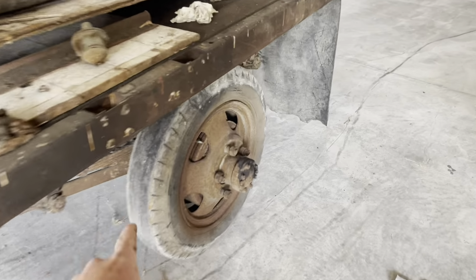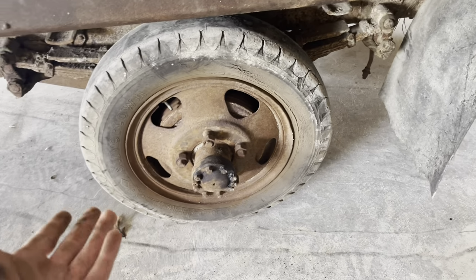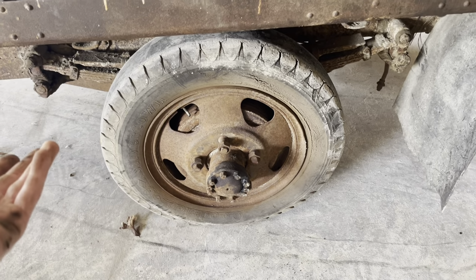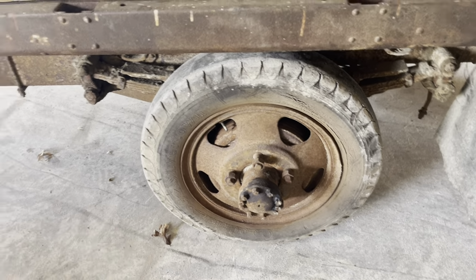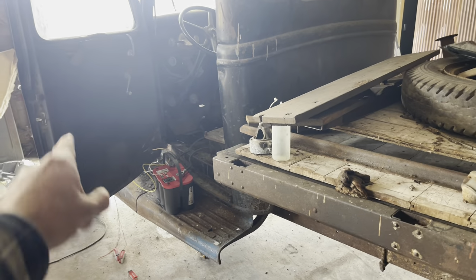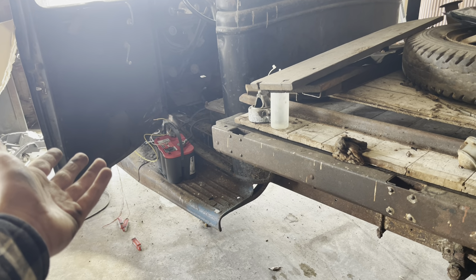And this one back here is the same way. This one still has somewhat of a flat spot. But after like 60 pounds of air, she rounded out. Hopefully they hold together when we start driving her, but we're going to go ahead, put you guys on the tripod, pull this thing out of here, and well, here in a minute, we should have her on the highway.